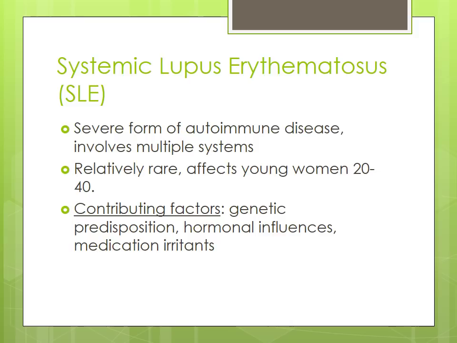For whatever reason, a lot of the autoimmune complexes in SLE tend to be really attracted to the glomeruli of the kidneys. So a lot of patients have some kind of kidney involvement, and oftentimes this is the leading cause of death in patients with lupus. But again, it's relatively rare, and it does seem to affect younger women, so women between the ages of 20 and 40.